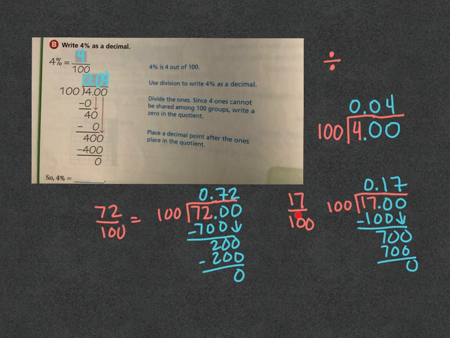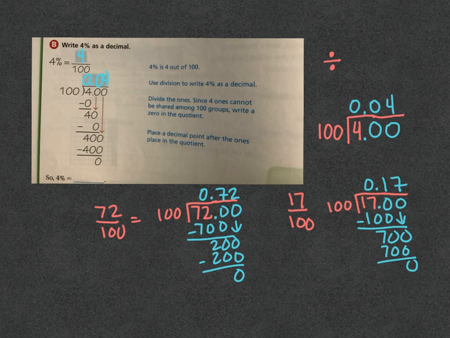I did another one, 17 divided by 100. Decimal, 0, 100 goes into 170 one time. It gives me 100. Subtract, I get 70, throw down a 0, 100 into 700, 7 times to give me 700 and nothing left over. Where the decimal was here, it moved 2 spots and 2 spots only to there. Anytime you're dividing by 100, you're moving the decimal 2 spots to the left because there are 2 zeros there. It's just moving the decimal.